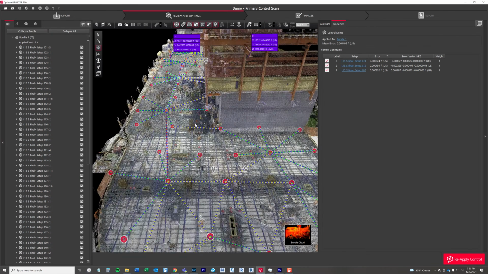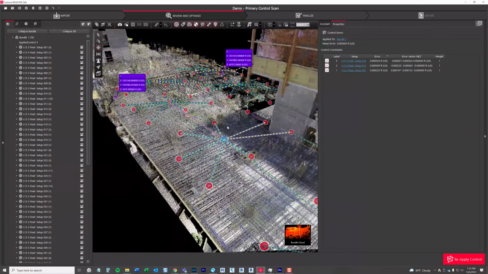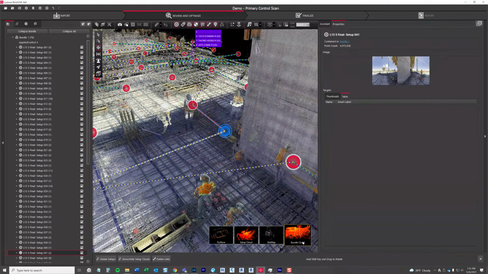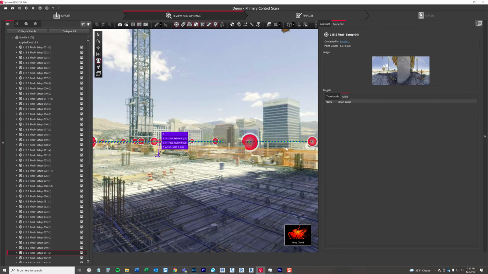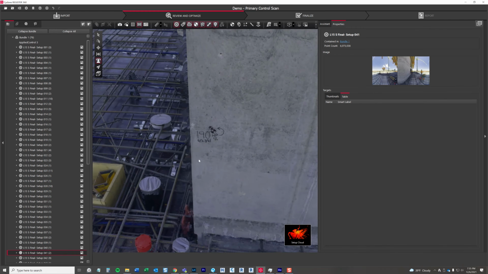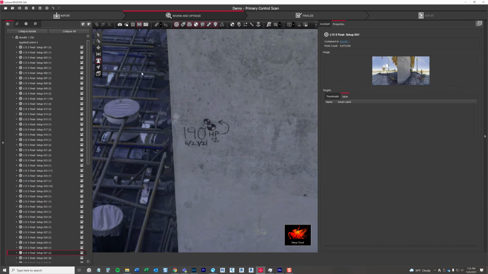Say we needed to adjust the Z elevation. So if I come in here to this setup, should have a benchmark right off of this corner. So I can come in here, and it's in architectural units, but I can come in here and I could basically go and verify this 4478.254. I could verify that against what this translates to from architectural to civil or real world coordinates or elevation.